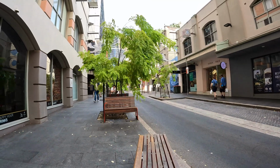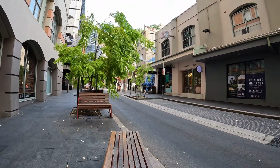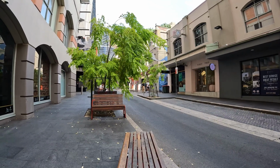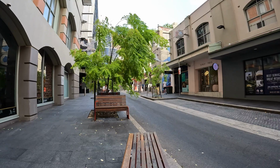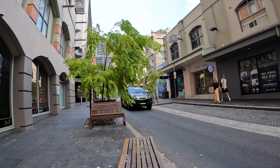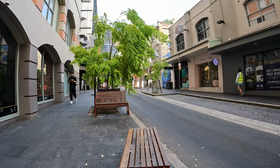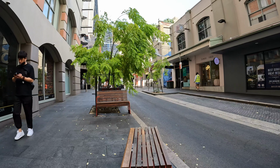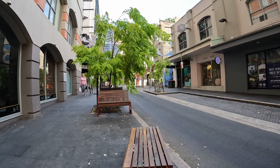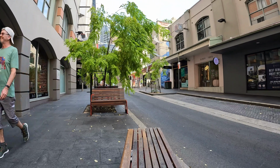Alright, I've made it down to the edge of Chinatown and Haymarket, and we're about to have a walk through Darling Square, which I promised to do for one of the users a lot of videos back now. But we're actually right outside the Holiday Inn. This is the Holiday Inn here down at Darling Square or Haymarket. And the side of Darling Square that we're about to view in a minute has been turned into a big retail, food and fun precinct. I found out when I had a look that it was apparently completed back in 2017 or 2018, which I had no idea. It just goes to show you how often I come down here, which is not very often.